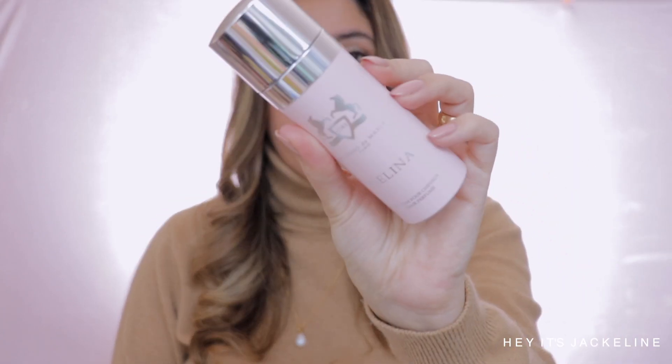If you are not sure about giving a fragrance to somebody, another route would be to give something like a hair fragrance. I have here Delina by Parfums de Marly. This fragrance doesn't have any alcohol, so it will not damage your hair. If you know somebody that loves Delina, or likes a flirty, girly kind of perfume, you can go for Delina. But again, if you don't want to give necessarily a perfume, you can go for something a little bit extra like a hair perfume.